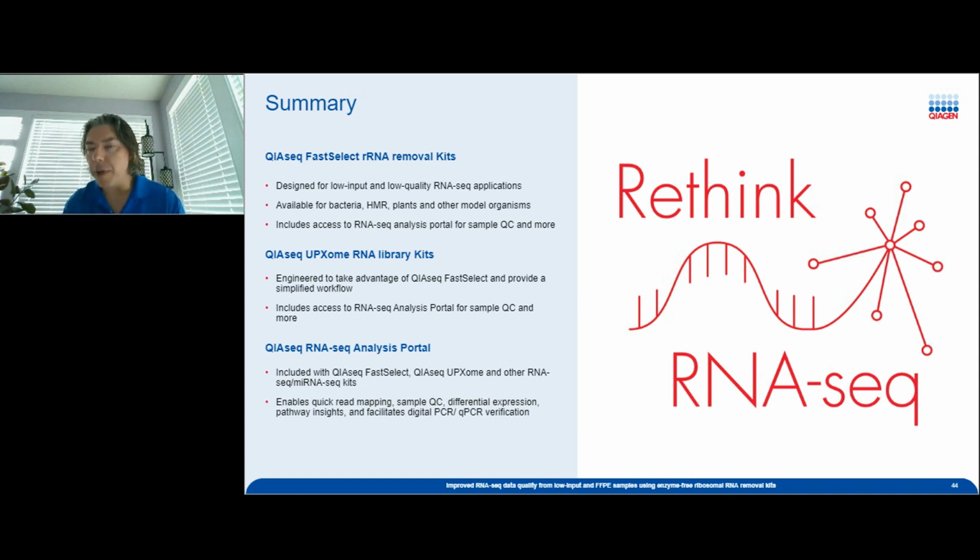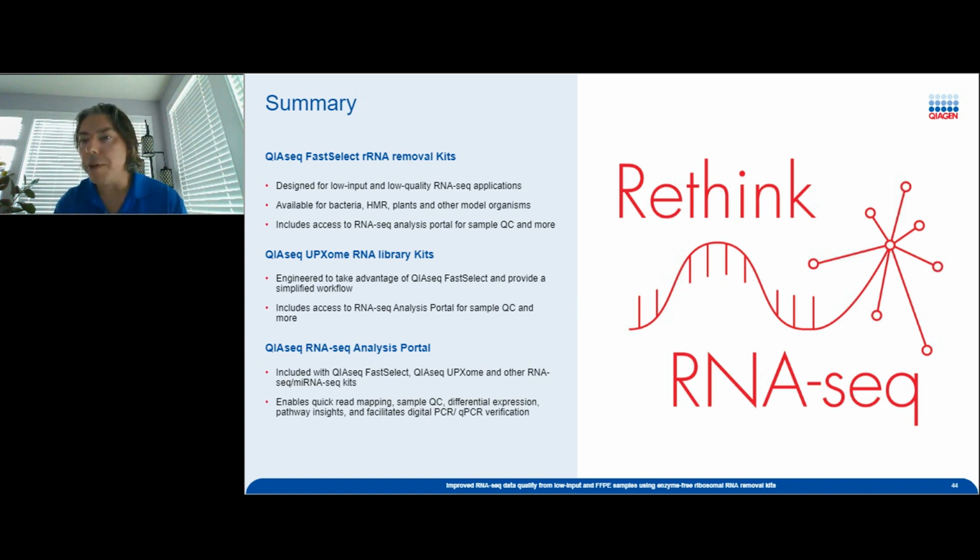One thing around FastSelect that we've also found, and this is probably obvious now, is that as you work with lower and lower amounts of sample, we can dilute FastSelect more and more. And so you can use it and actually extend the reagent life that you have there. The reason for this is when we first designed FastSelect, we were using microgram quantities of input. So as we've gotten down into hundreds of nanograms and 10 nanograms and into picogram samples here, we find we dilute FastSelect more and more.